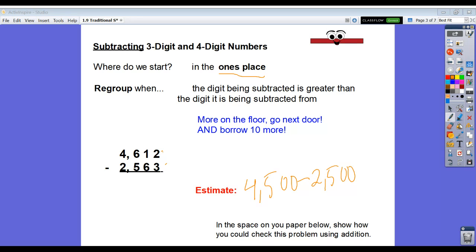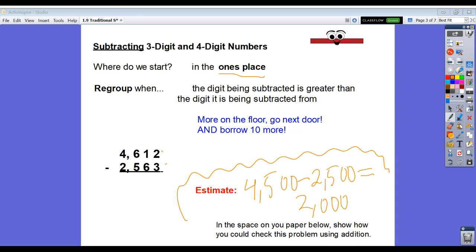So now, are those numbers pretty easy for me to do in my head? Yeah, I'm like, okay, 500 minus 500, those are going to cancel out. So I'm really just doing 4,000 minus 2,000, which is, call it out, 2,000. Good job. I forgot my equal sign. So I have my estimate. And if you want to draw your little, that's what you were thinking in your head bubble around it, go for it. Now we're going to get ready to subtract.